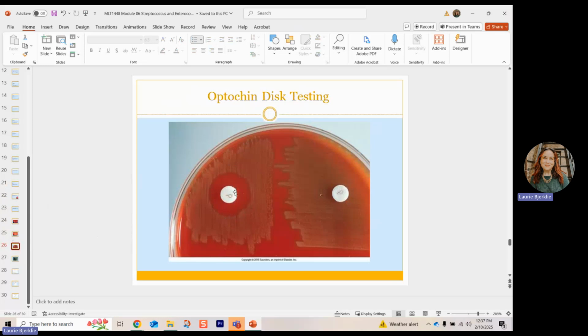So Optochin, the zone of susceptibility, is looking for Strep pneumoniae. It's called the P disc. There's a P on it for pneumonia. Pneumonia starts with a P, even though it's silent. So that is why it's called the P disc. It is looking for Strep pneumoniae. So Strep pneumoniae is very much susceptible to Optochin, whereas all the other alpha hemolytic streps, the viridans group of streps, are resistant to Optochin. So again, this is an alpha hemolytic test for strep. Strep pneumoniae is susceptible. The rest of the alpha hemolytic streps, the viridans group, is resistant.